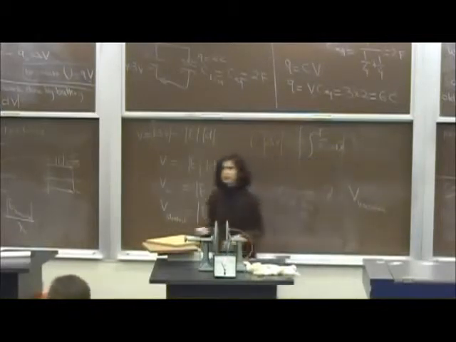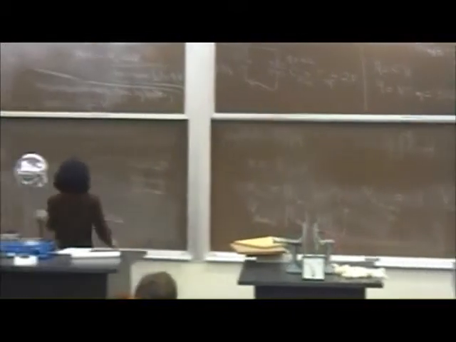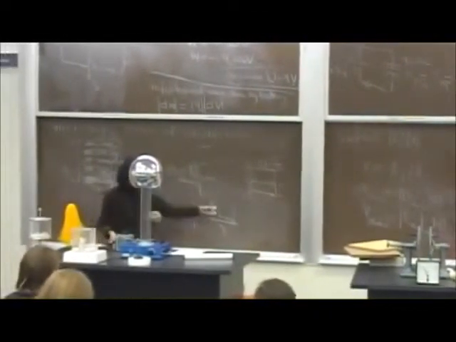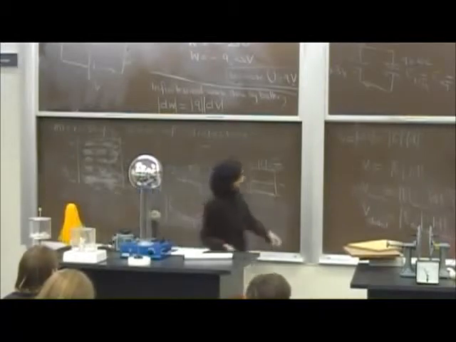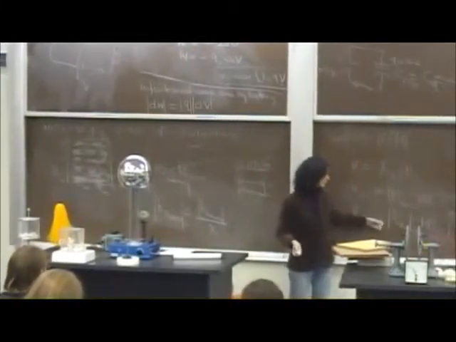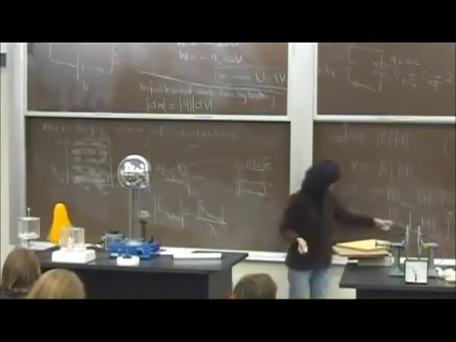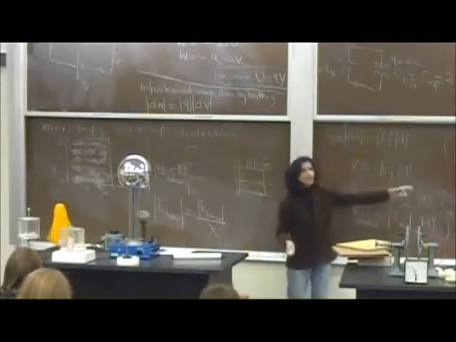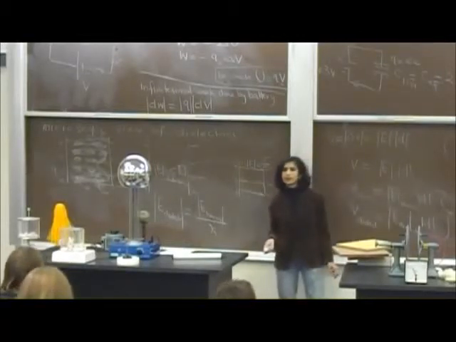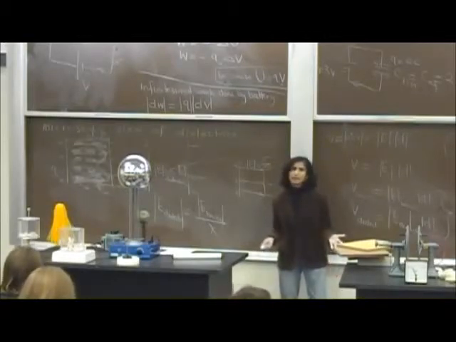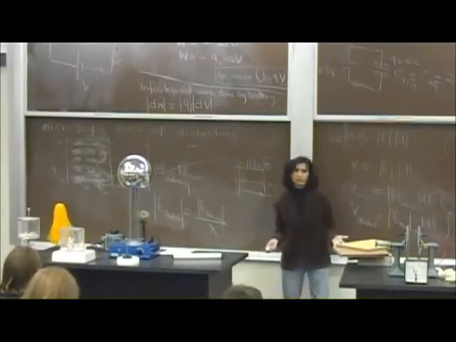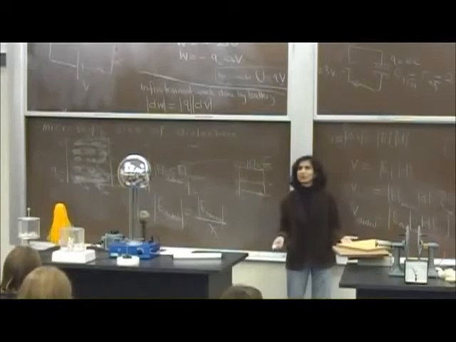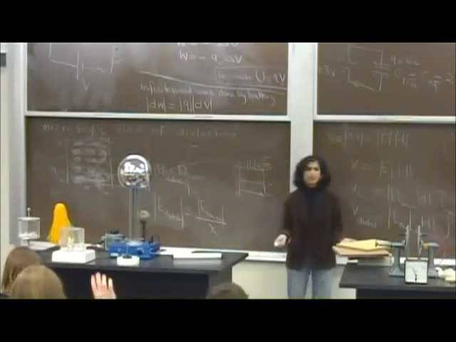Somebody from the last row. It is a trivial exercise. You have to look at this. E dielectric is E vacuum divided by kappa. You have to look at these two relationships that tell you what is the relationship between E vacuum and E dielectric, and V vacuum and V dielectric. Tell me what that should be. Anybody? Go ahead, folks. Oh, I'm sure all of you can do it.